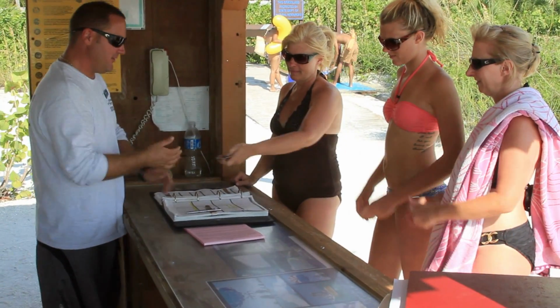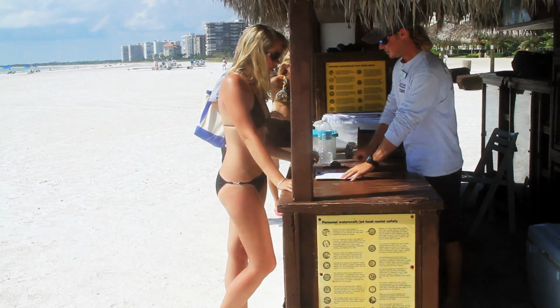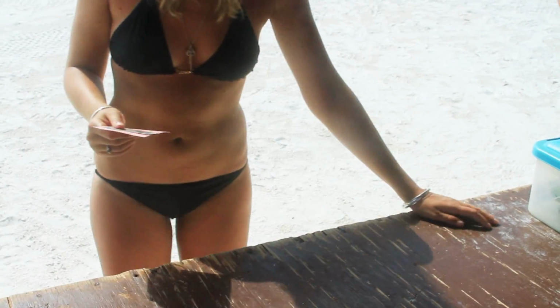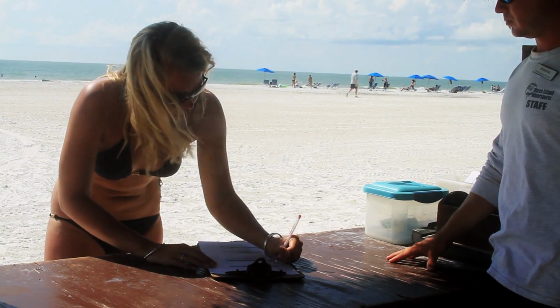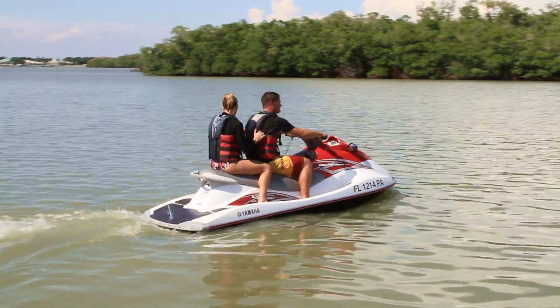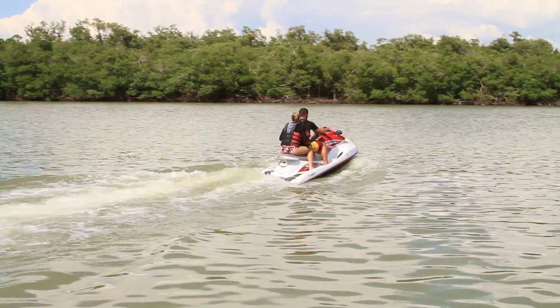Drivers must be 24 years or older in order to drive with a valid ID. If you are between the ages of 18 to 23, you must have an ID as well as a boater safety card in order to drive. Drug and alcohol use is prohibited at all times. Also, driver and passengers' combined weight may not exceed 450 pounds.